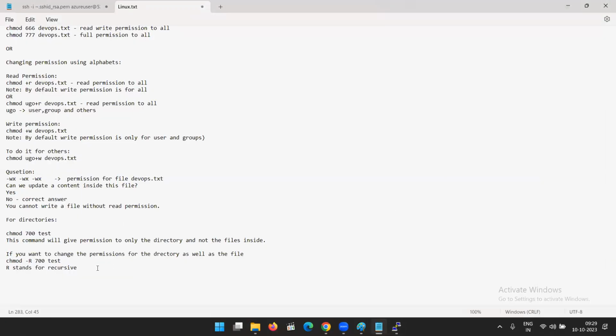So this alphabets one you can try, and this recursive one also. Try giving this as well. It will give permissions to the directory, and if you give R, then it will change the permissions for directories inside it. As you can see, if I do an ls, there's a directory called DevOps.